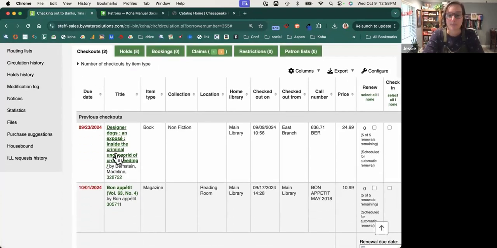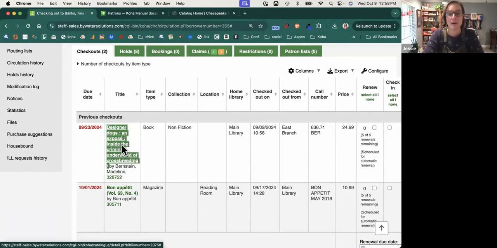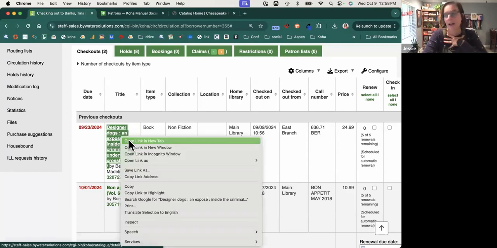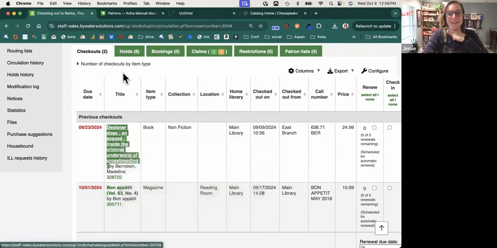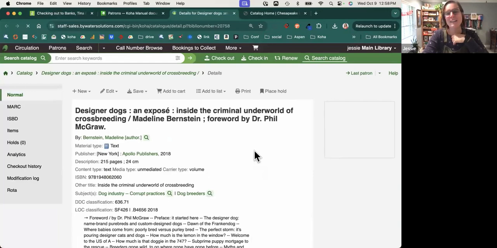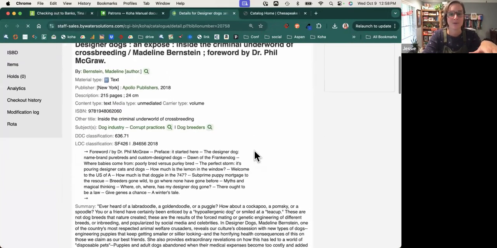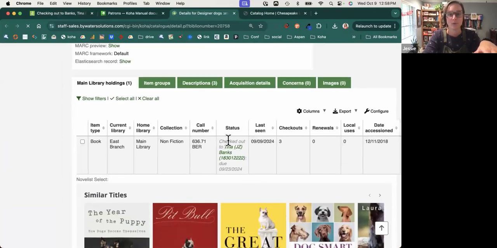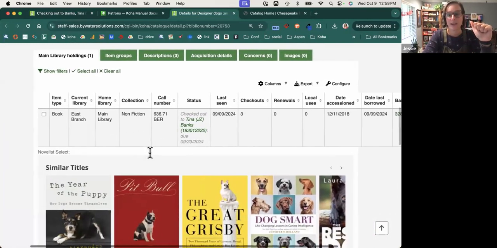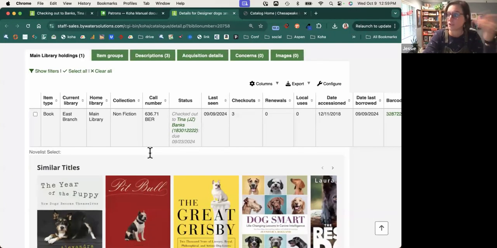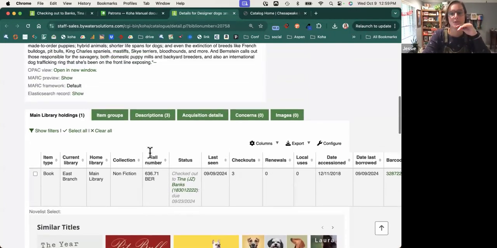Because Koha is completely web-based, you can click on the title or the barcode to get a little more information about it itself. Now, I'm a tab enthusiast, so I like to have lots of tabs open within the system. So I can jump in there, I can see the title that is checked out. And then if I scroll down a little bit further, it will show me that title within the system. So I can see that Tina has a book checked out at the East Branch. And then down below, we have integration with NoveList turned on. So I can see read-alikes in NoveList for this particular title.